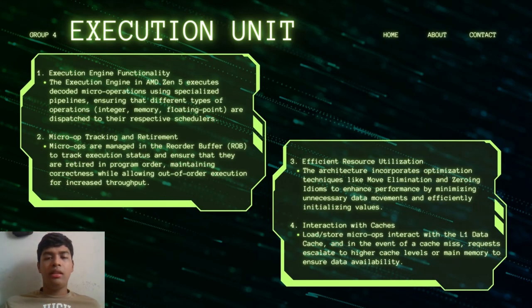And last but not least, interaction with caches. It uses load store micro-ops to interact with the L1 data cache, and in the event of a cache miss, requests escalate to higher cache levels or memory to ensure the data availability. And that's all for me. To continue my presentation, I would like to give my presentation to Ahmad Lufu.